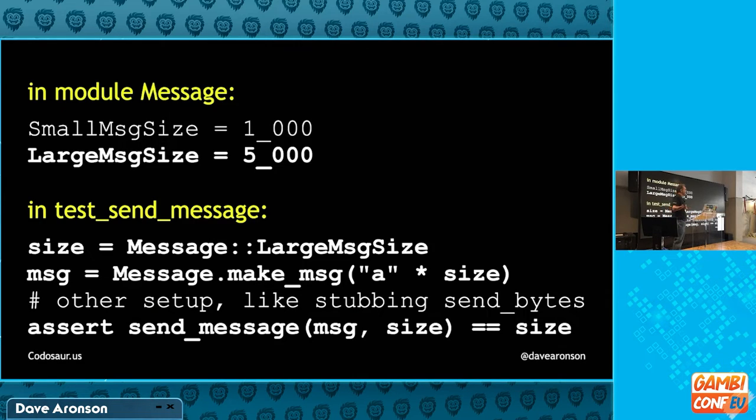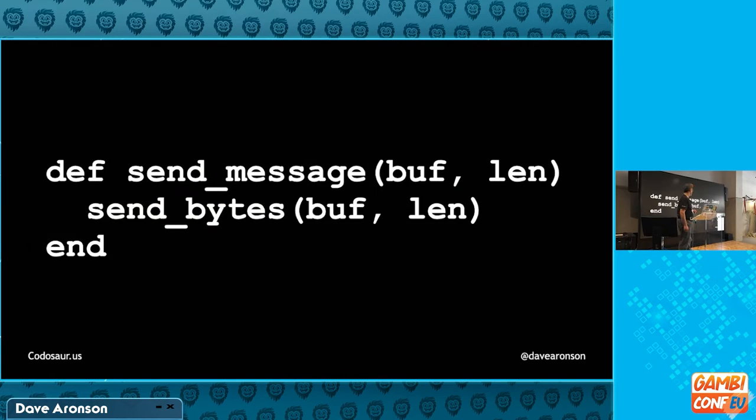But what could possibly be wrong with that? What is this mutant trying to tell us in this scenario? In this case, it's trying to tell us that a version of sendMessage with the looping removed will do the job just fine. If we remove the looping and then everything that was there only to support the looping, we wind up with this. And now it's very clear what the ultimate message is, that sendMessage may well be redundant and we can just use sendBytes directly.